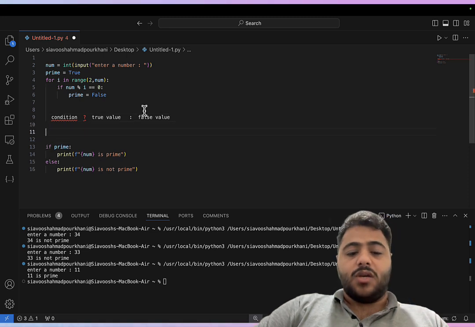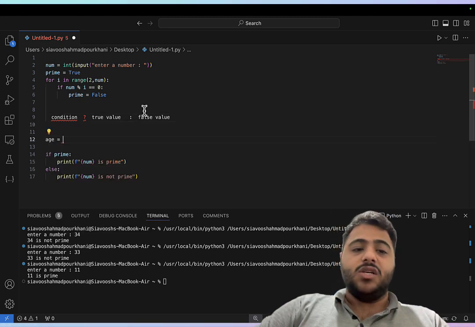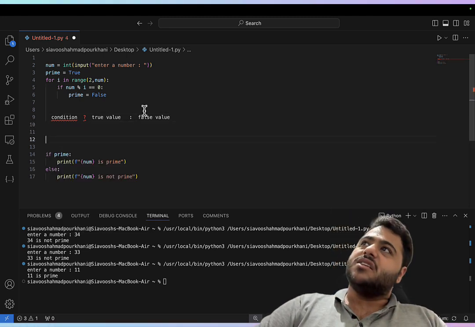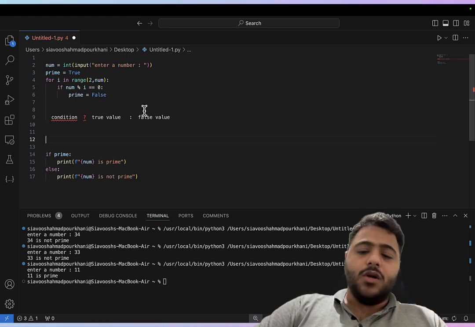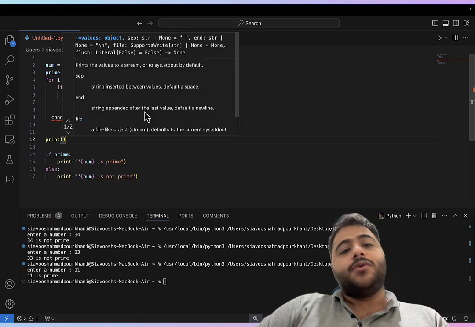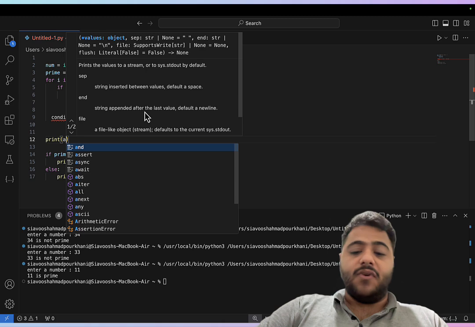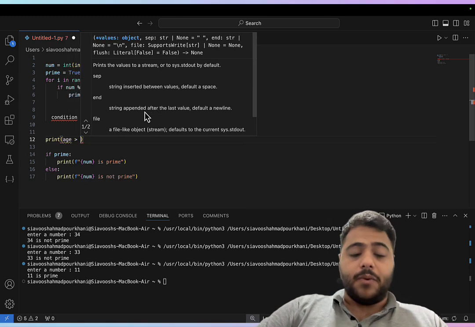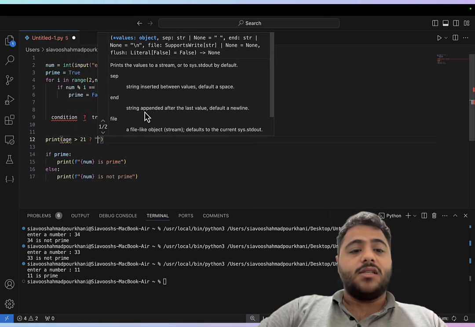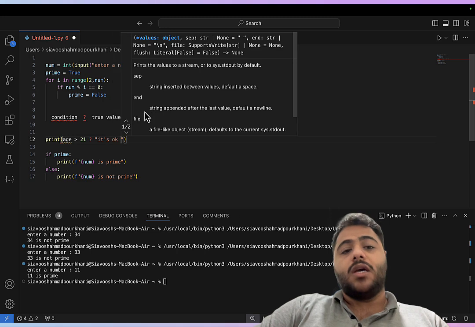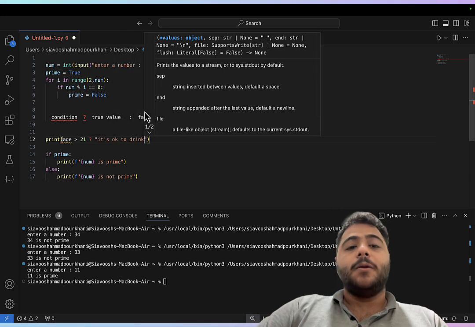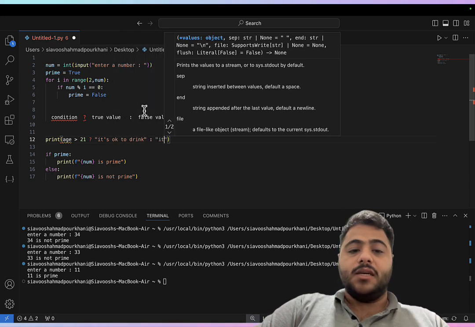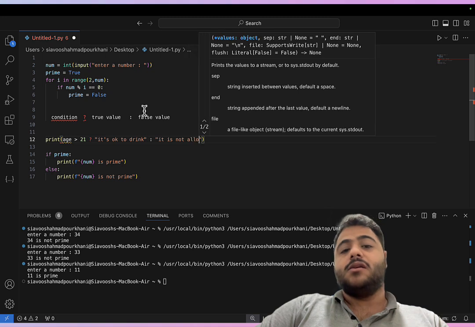For example, you can say print, if age is greater than 21, it's okay to drink, otherwise it is not allowed.